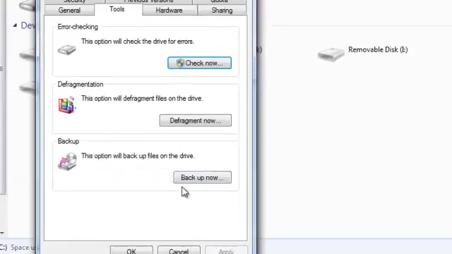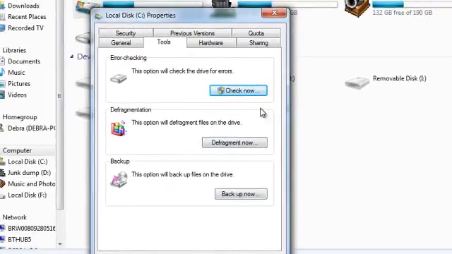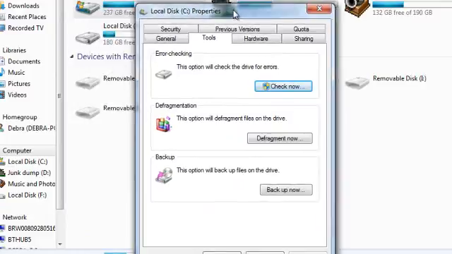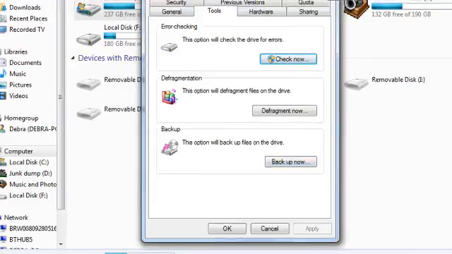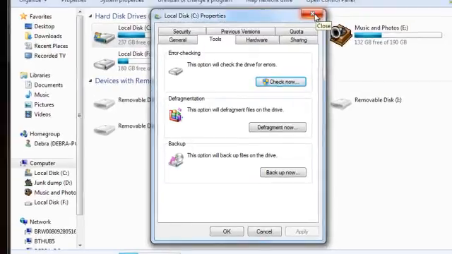Okay, so back to our C drive. As I say, you can't actually do that on C drive while it's still running. You have to reboot the computer and it will automatically do it on startup again. So that's one way, again, of speeding up things a little bit. There is also the option to back up your computer to disks or to a backup drive should you wish to. Right, we've had a quick look at that. We've switched off the search indexing, we've defragged the drive, and we've checked the drive for errors.